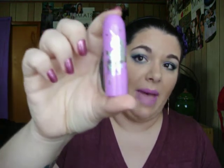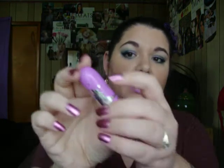I've collected unicorns since I was 3, and it's a purple package with a silver unicorn. It's got the little stars all over it. So stinking cute. And then you've got the eyeshadow packaging, which is the same thing, and it has the little bow right here. And then the eye primer is a really pretty color with a little bow. So immediately I was drawn to it because of the gorgeous packaging.